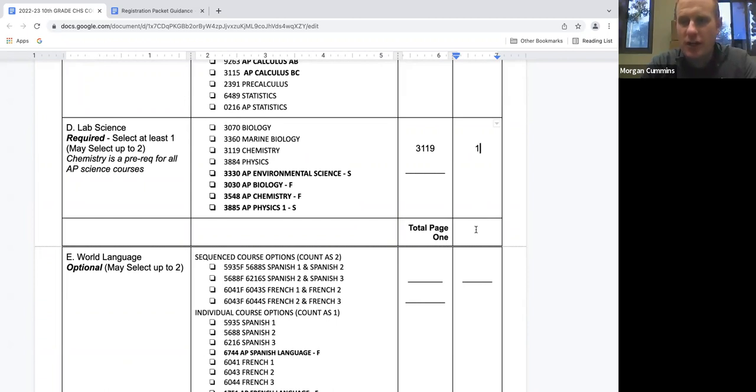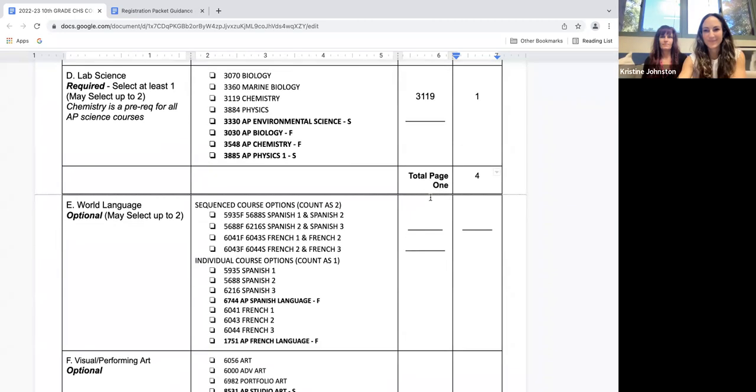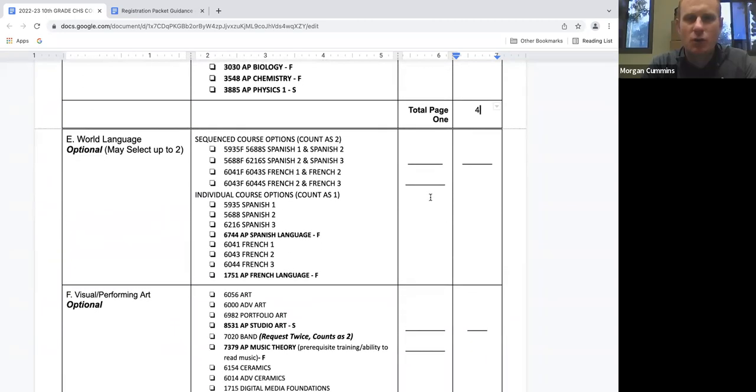You'll see two lines, because if science is your favorite subject and it's a subject that you like, you could choose to take two science classes next year if you wanted to. But please keep in mind that our science and our math classes line up. So biology lines up with integrated math 1, chemistry lines up with integrated math 2, and physics lines up with integrated math 3. So if you're thinking that you want to go for physics also next year, make sure you're at the very least in integrated math 3 at the same time you're taking physics. Ms. G, so it looks like you want to do chemistry this next year. Yep. All right. Moving on to world language.